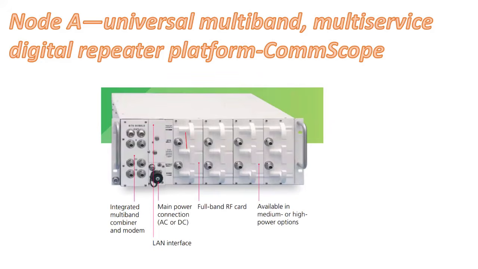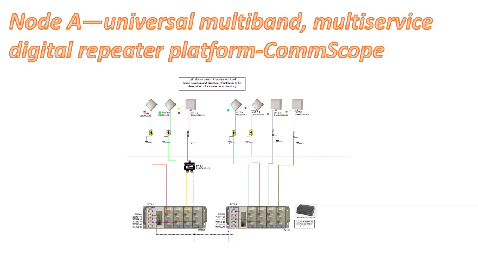So these are the RF cards, like 4 RF cards possible. And then we have this combiner, and from the combiner, signals go to the antenna at a high level. I will show you the real-life example in the next few slides as well. So this is how a repeater works.